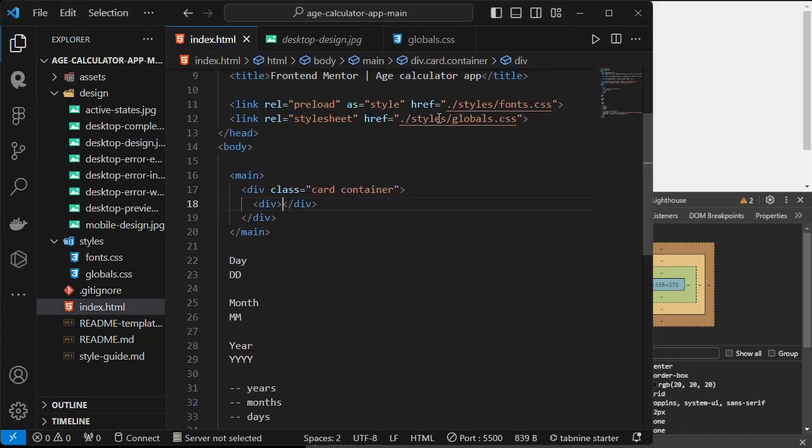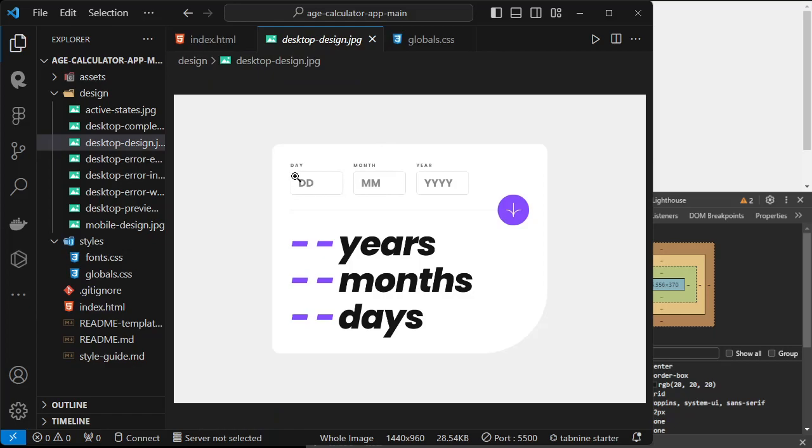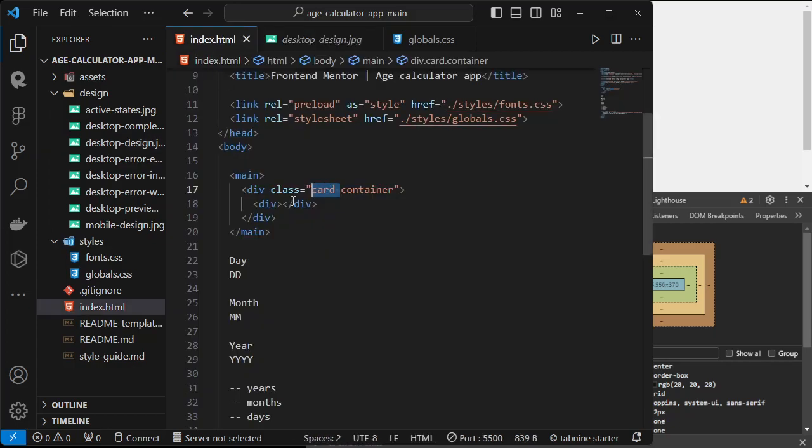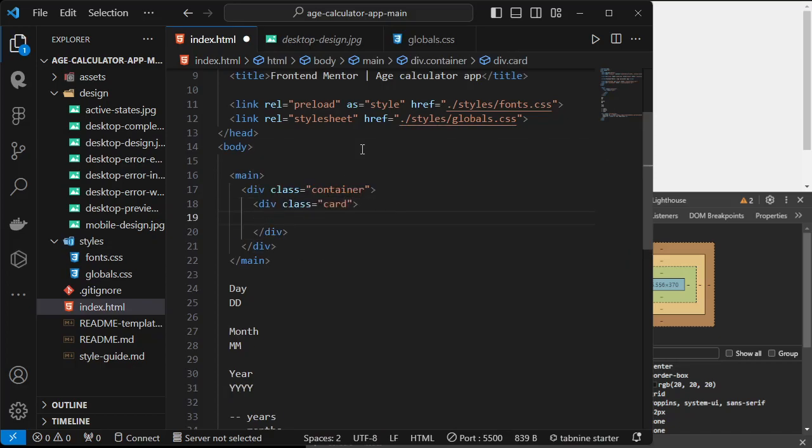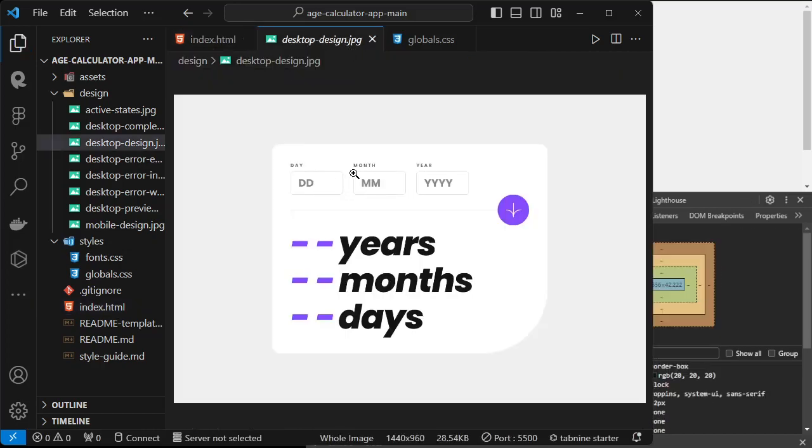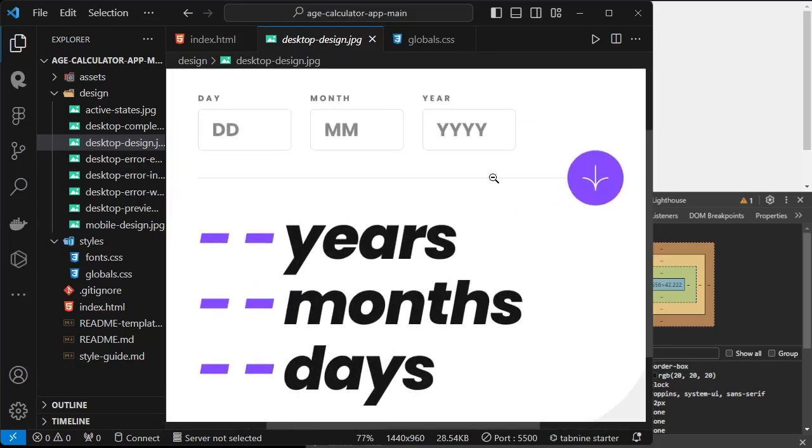Okay, so I think I need to move the card actually, because we gave the padding to the container, and based on the design, there's some space around the edges. So that's definitely a padding. So let's just move it by one more hierarchy right here. Oh, and it seems that they are separated by 3, right? So this seems to be separate, isn't it? It should be.